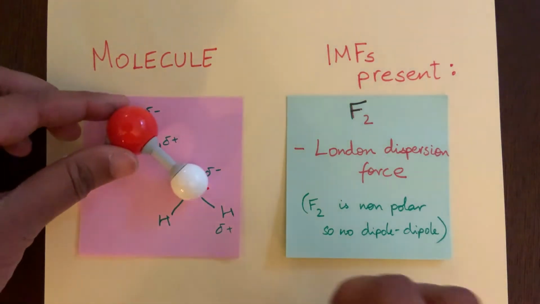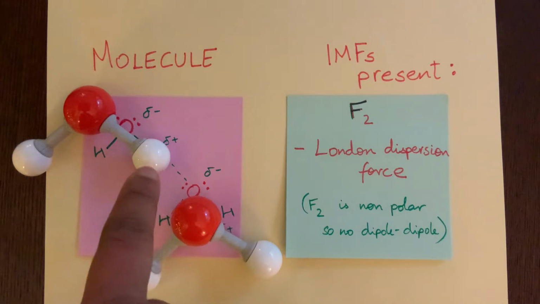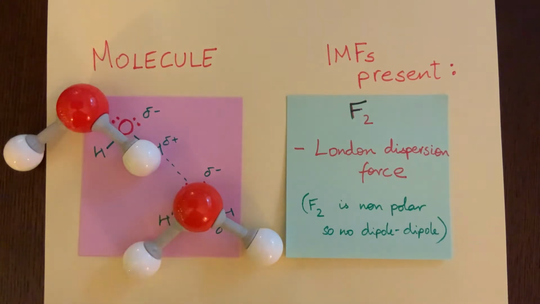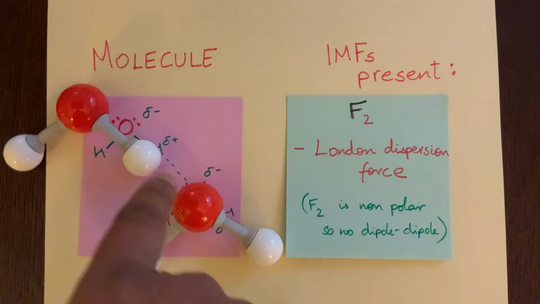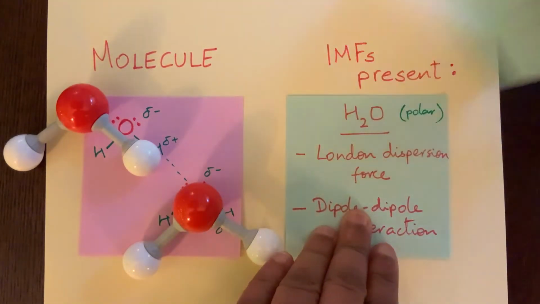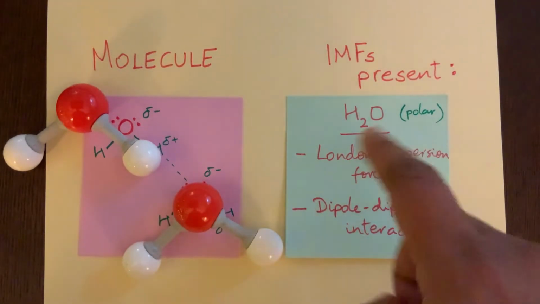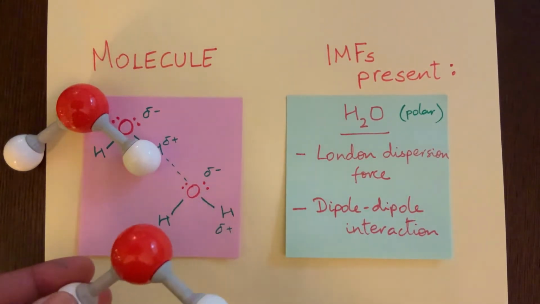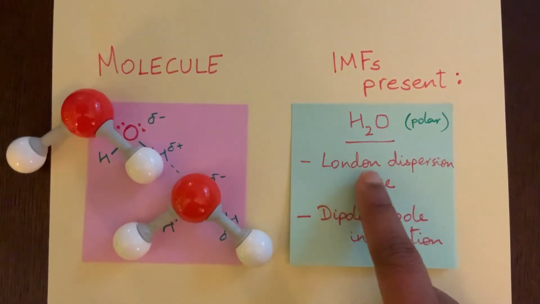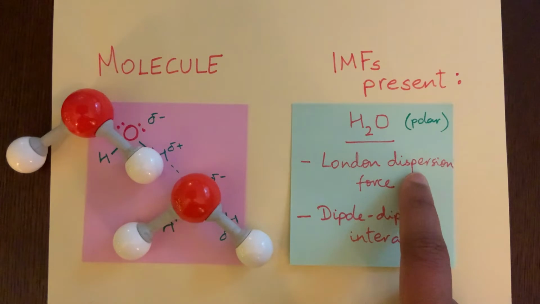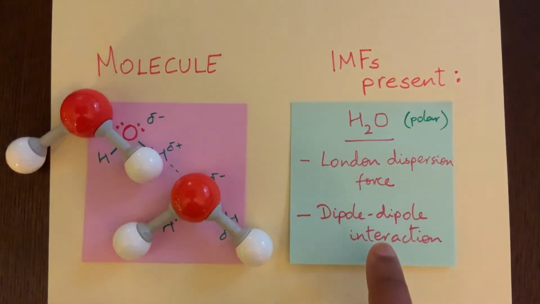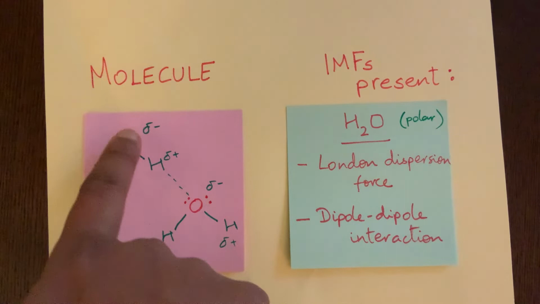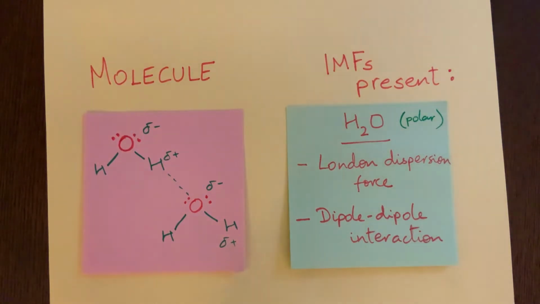It will not flip because oxygen is always going to be more electronegative than hydrogen. So if I have two water molecules in the vicinity, the side of the water molecule that's partially positive, the hydrogen, is going to attract the side of the other water molecule that's partially negative, which is the oxygen. And this is going to create an intermolecular force. So if we look at water now instead, we see a slightly different story. Since water is polar, and think about why it's polar, it's because it's asymmetrical. One side is always going to be negative, one side is always going to be positive. Since it's polar, it's not just going to have London dispersion forces. Remember, anything that has electrons has London dispersion forces. Not only is it going to have London dispersion forces, in addition to that, it's going to have that dipole-dipole interaction since both the water molecules are dipoles. They have one side that's positive and one side that's definitely negative.